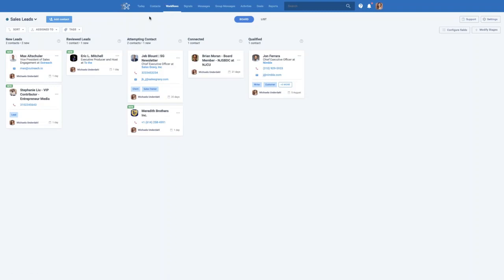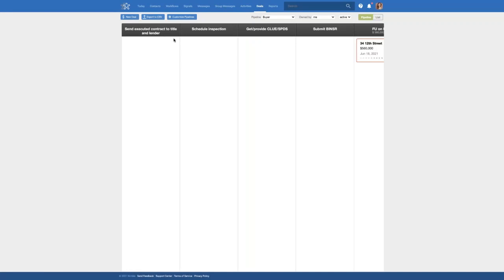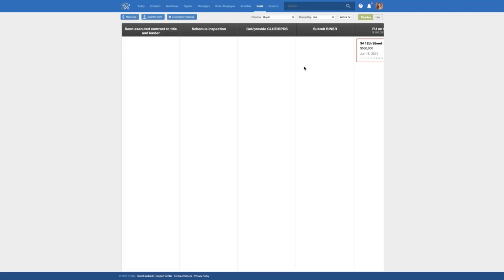And let's also cover our deals. Deals are also undergoing update. So I believe early next year we will be introducing a new interface and adding more features. But before we get started, the main difference between workflows and deals is that deals are being used for the traditional sales focused way of doing business.